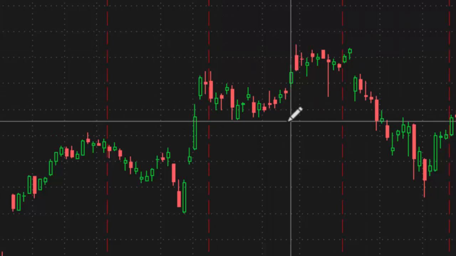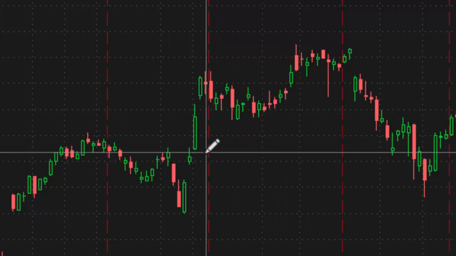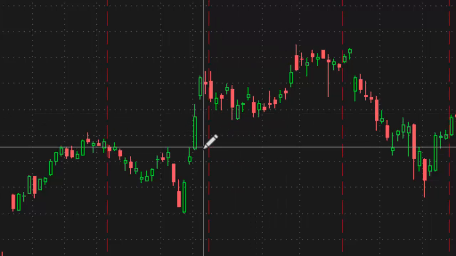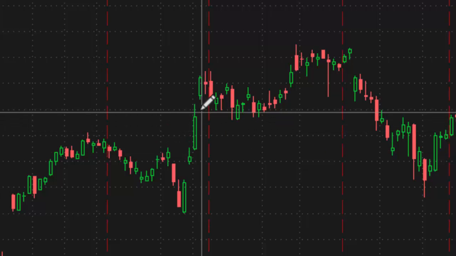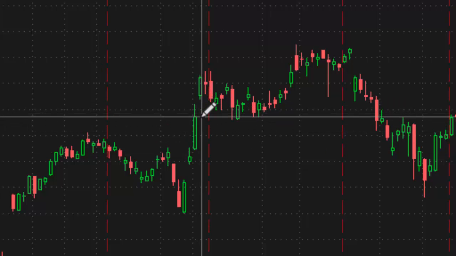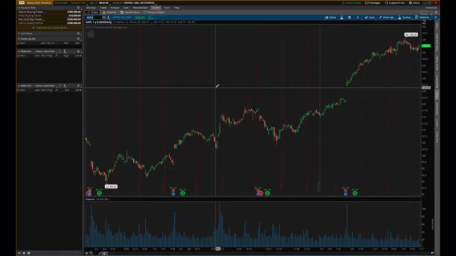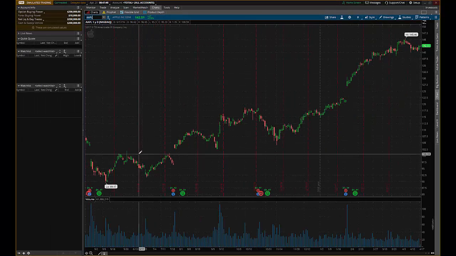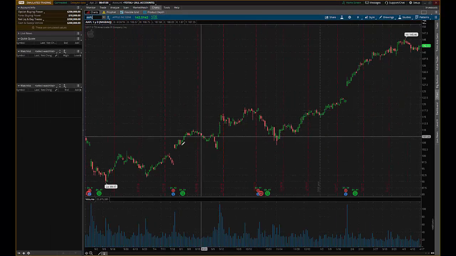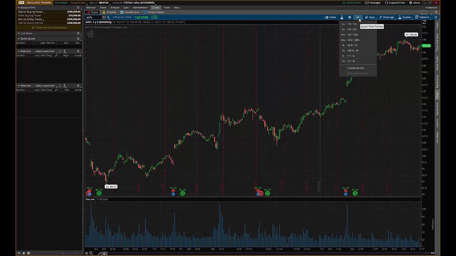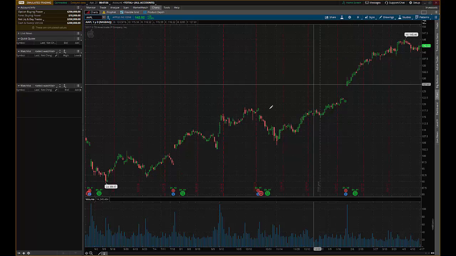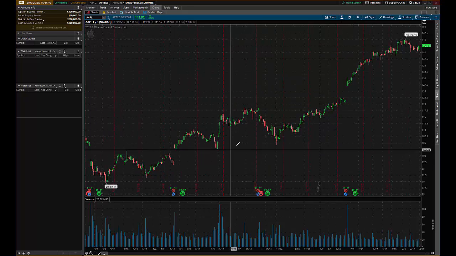And same thing on the green ones. So here we have open, the low on the day, the high on the day, and then eventually where it closed. And when we come up here, there's nothing really special going on. This is just a standard chart, and I can set it to different days. So I believe this is a 1-year chart right now, where each bar is 1 day, so that's what happened in a day's time.